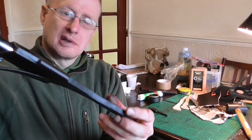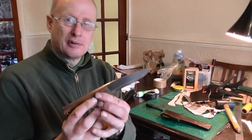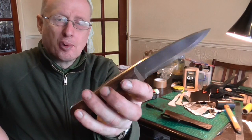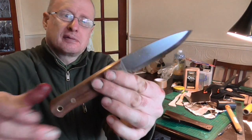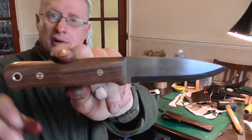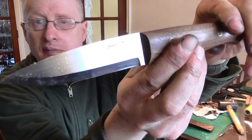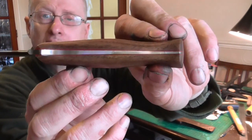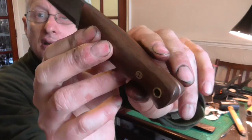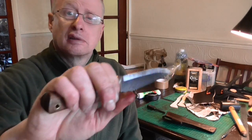Hope you like it. And I finished off another knife as well. I'll go and fetch that. And this is the knife I just completed as well. It's for Nick. It's in walnut, 4mm thick. A beautiful tapered tang. I don't know how well the camera's picking up the finish of the knife. All hand rub finish. Beautiful taper. Mosaic pins. Red liners, you can see the red liners. Very nice knife.